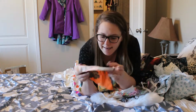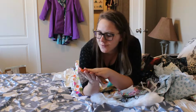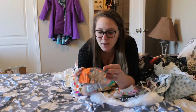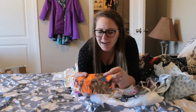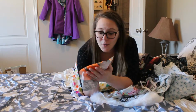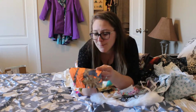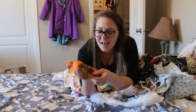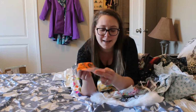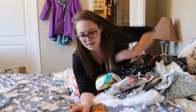is quilting cotton, and I use this for zip pouches. There are different clothing patterns you can use it for too. I don't quilt. I am not a quilter. I do not have the patience for quilting. So I just use it for accessory things. It's great for little booties or hats, bibs. It's great for a lot of things, really. So I just have a fairly small stash of that compared to my knits. But I'm going to separate that out first.